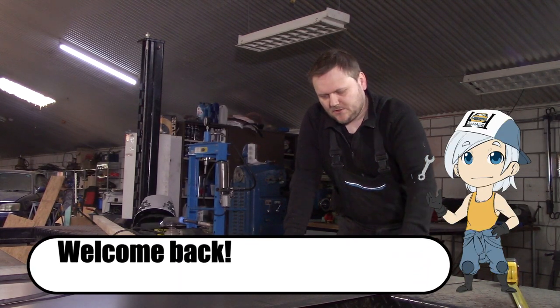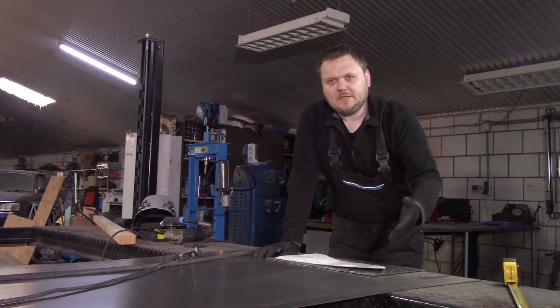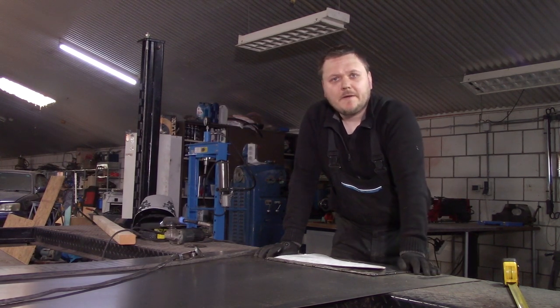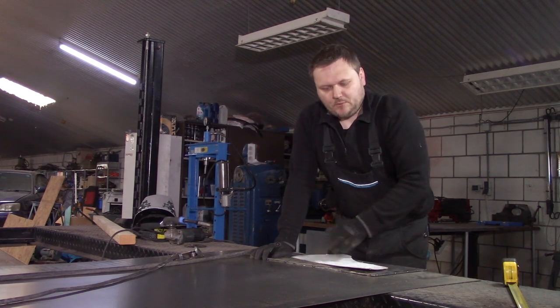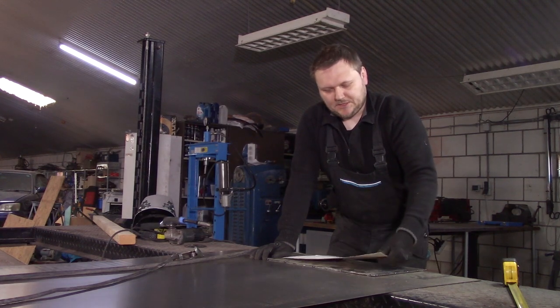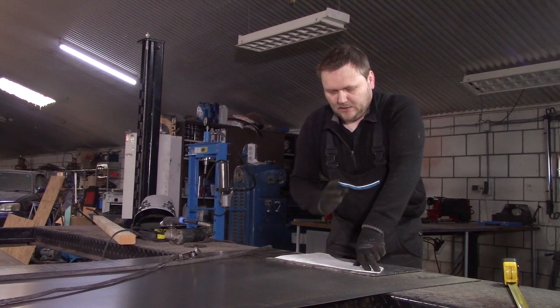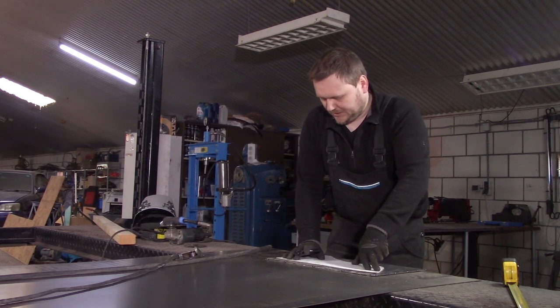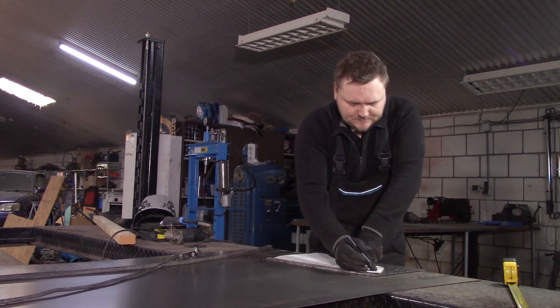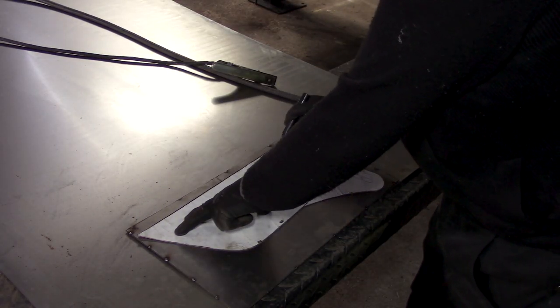Today we're going to make those four link boxes, or the boxes that need to be welded into the chassis of the car. I'm right now at the same stage as I was with the diamond plates, but I have a cardboard template instead of a paper template. I don't have a paper template at hand and I wanted to do this now, so I'm using my cardboard template. And the only thing I need to do is now trace it.